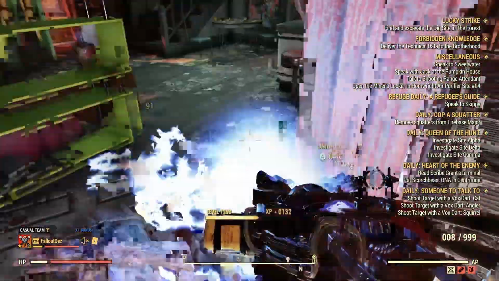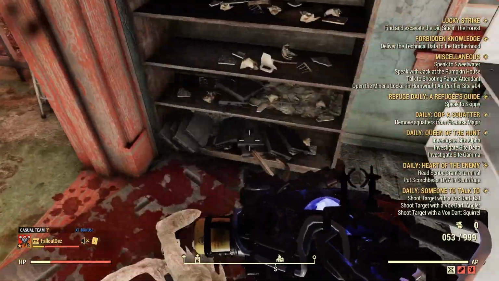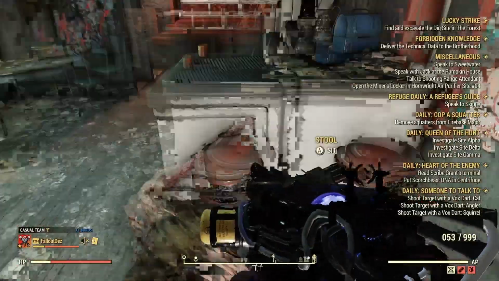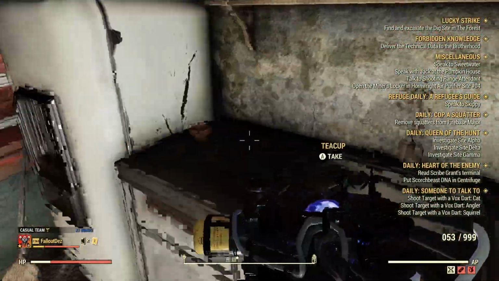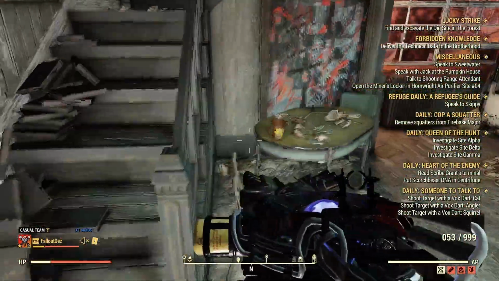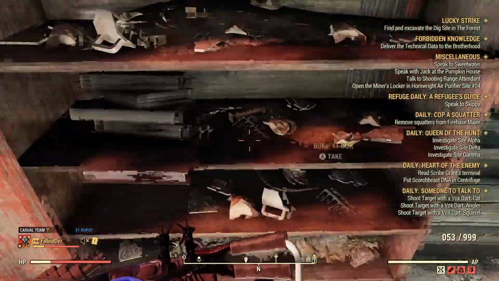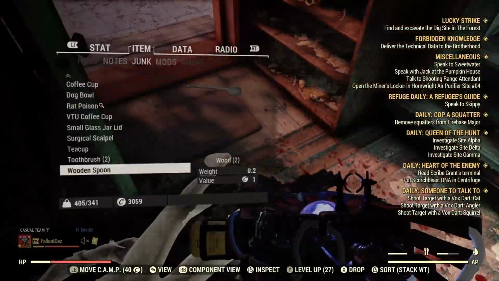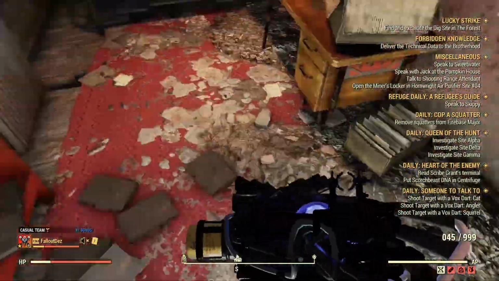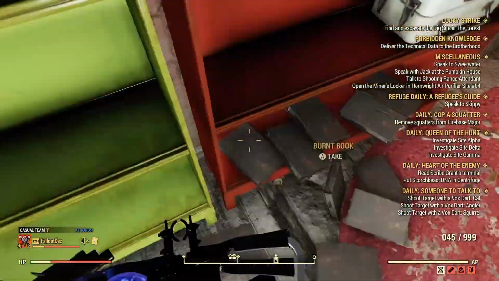Can you see these here? Got burnt textbooks. I'm just going to speed that up. I'm going to collect every single one of these burnt textbooks and books. What I'm basically doing is picking up more than 255 items for the software to reset itself. I'm also picking up everything else as well, because I might as well, if I'm there, picking up rubber or whatever. Got quite a few items. Go to every single room for these textbooks. We're just looking for that magic number, more than 255.